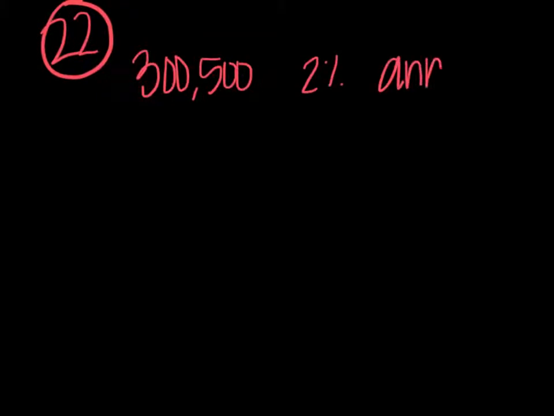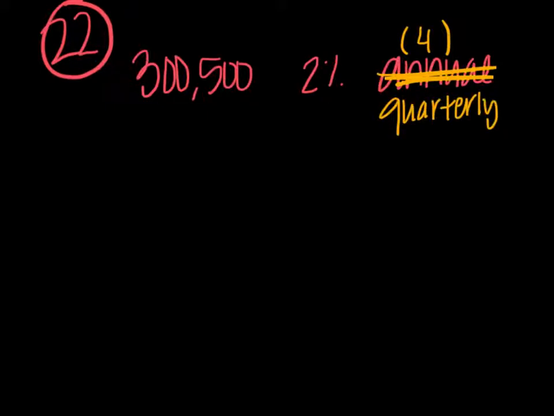So question number 22 is talking about Brad Pitt, and he's got a lot of money, so he deposits $3,500 into an account that pays 2% interest annually. So it's annual, which means it's only going to happen one time every year. I'm sorry, it says that it is then compounded quarterly. So we're not talking about annually, we're talking about quarterly. And we're trying to find the balance after 10 years.